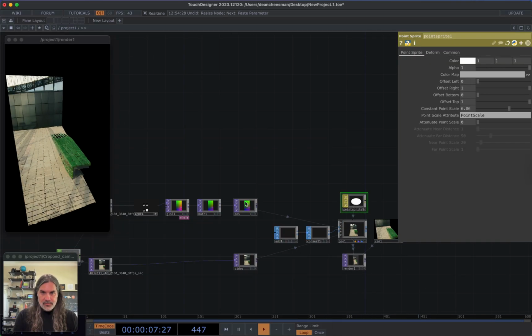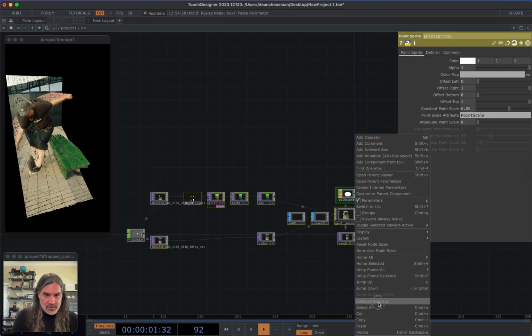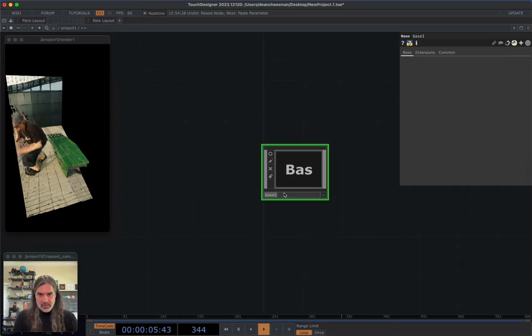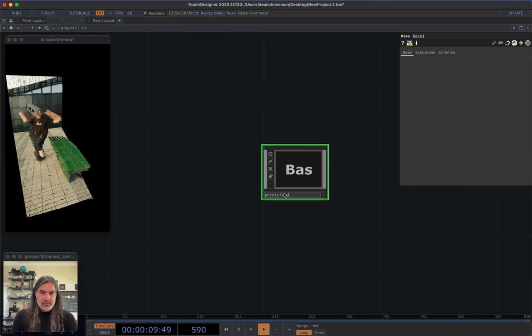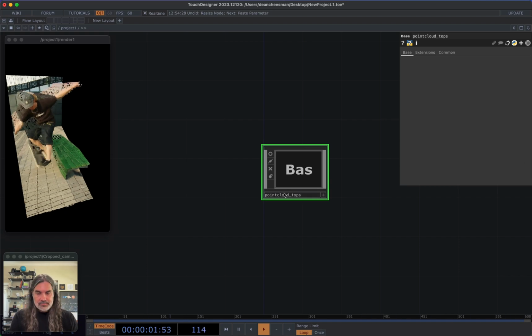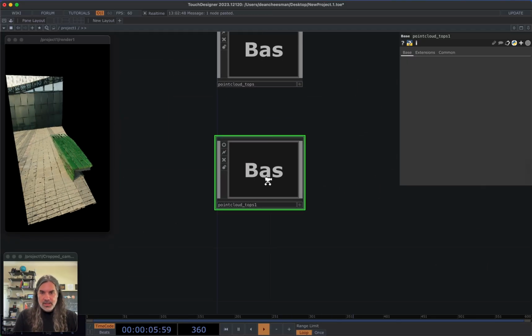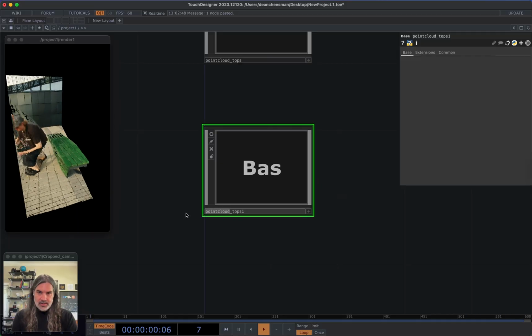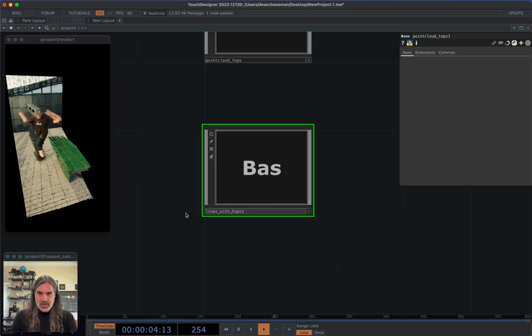let me actually, just so we make sure we still have this for people if they want to use that as a project, put that in a base and call it point cloud TOPs. Okay, let's copy and paste that. And then instead of point cloud, I'm going to call this lines with SOPs.